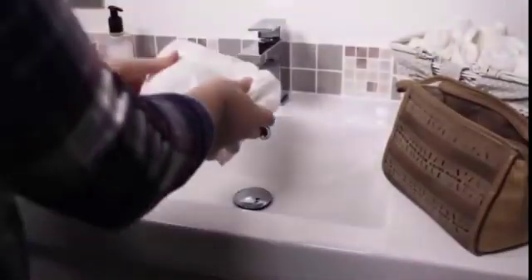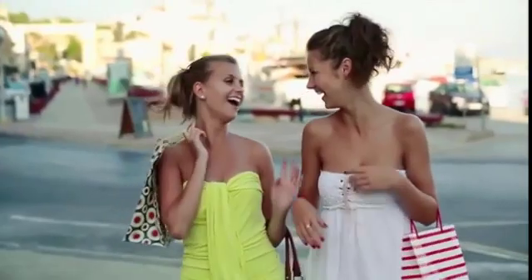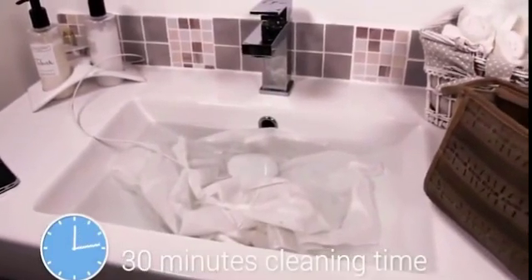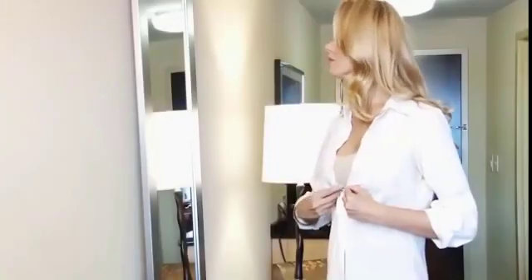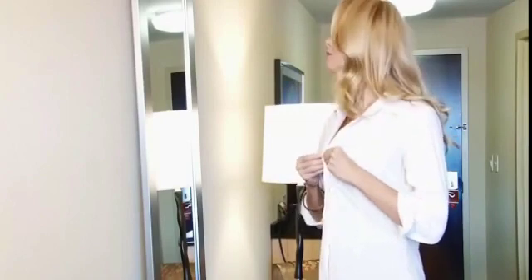How does it work? It's amazingly simple. Just put your clothes in any sink or waterproof container. Add water, detergent, put Dolphy inside, then switch the device on and enjoy your free time. You'll see Dolphy glowing blue as it softly cleans your clothes — it works like magic. After about 30 minutes, your clothes are clean and fresh. Rinse them, hang them out to dry, and you can slip again into your favorites. They will look like new even after many washing cycles.